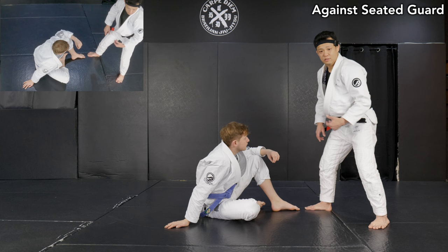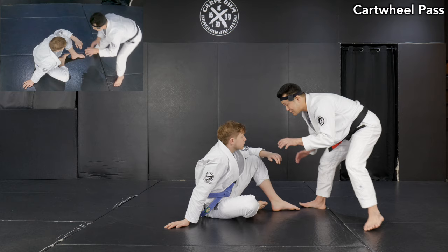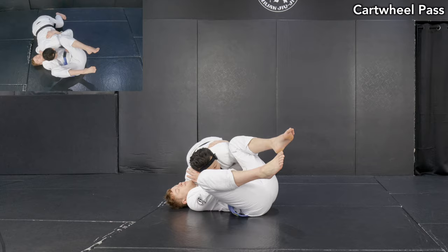In this situation, Renato likes to do the cartwheel pass. He also loves to do the backflip, but let me just show the cartwheel pass. So here, Renato finds it difficult to grab the pants, so he wants to come to cross face. By the time he goes in, he's going to do the cartwheel — but it's more like a long step in the air. From that position, he comes nostril-down. By the time he comes down, it's easy to pin it. That's what he loves to do as well.